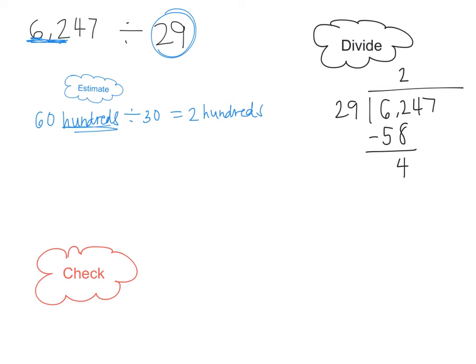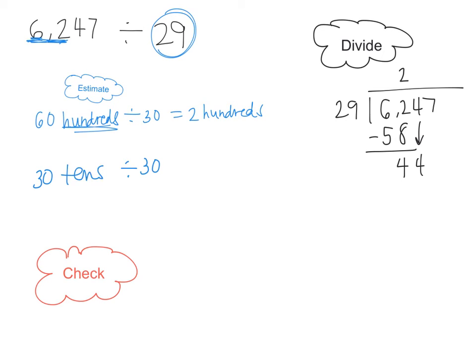Okay, I'm going to regroup that now into tens. If I have 4 hundreds, how many tens do I have? 40. So if I bring down the original 4 tens I have, how many tens do I have altogether? 44 tens. So let's estimate. If we know that our divisor is pretty close to 30, 44 is pretty close to what whole number that is compatible with 30? Is it closer to 30 or 60? 30. Okay, so if I have 30, is it 30 ones or 30 tens?